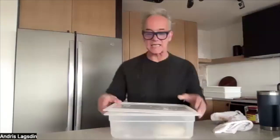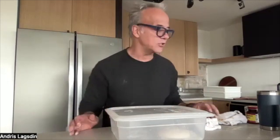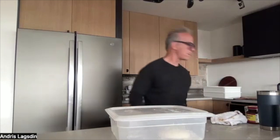No problem. When during the process do you rest for 4 hours? Great question again. I'll remove the dough from the fridge and then make my dough balls. The nice thing about these containers is I make my dough balls and place them right back in my container and let them sit covered for 3 or 4 hours, maybe 5 hours. It's important to cover. If you don't have one of these containers, you could also use a sheet tray with a wet rag on top or some plastic wrap. Just keep it airtight, because we don't want the air hitting it. It gets a little crusty.